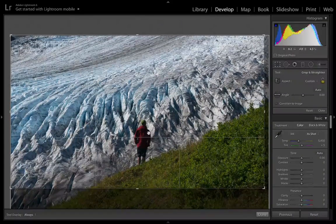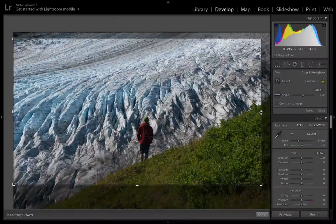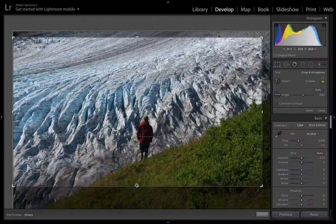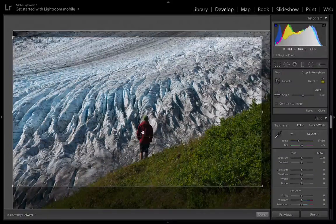I'm bringing myself down to that lower third intersection — unless it's intentional, having things directly in the middle looks a little odd. I'm cropping in the top just a bit to get rid of that dark corner and make it look like a big expanse of ice. You've got a diagonal line as a division, and then the light blue ice streaming in with a curve from the left edge. When cropping, I also check that any uprights or horizontals look right — I'm pretty straight up, so we'll leave it like that.